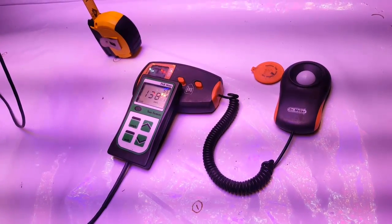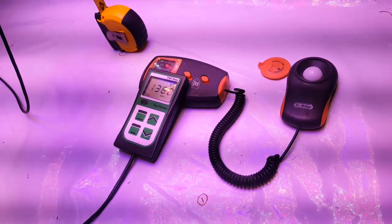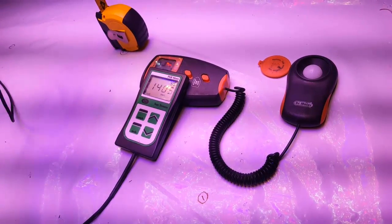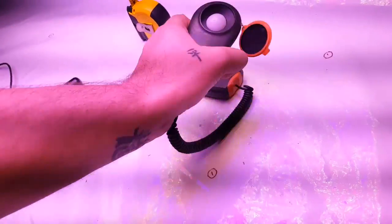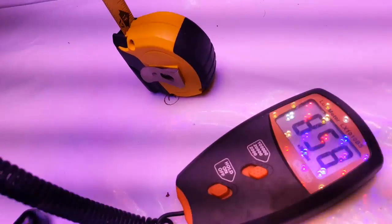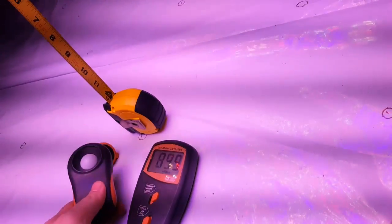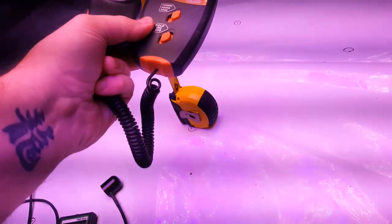So we're getting to 14. There we go. That's right on 14. A little bit higher. Okay, so right around that 4-inch mark is 14. That's 1400 PAR. And we'll see the Lux meter, when it's at that same height, I don't know if you can see that number. This is going to be hard for you guys to see here. Ah, man. Give me a second here. This is so hard to do by yourself.